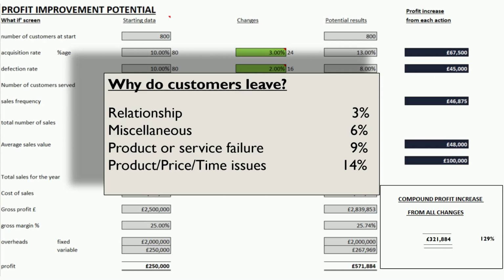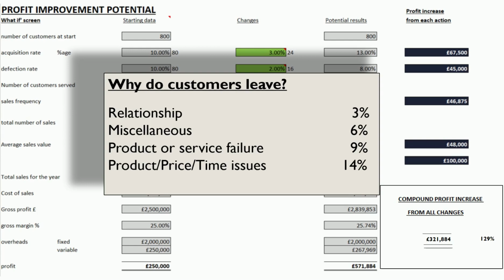The next category, what they lumped into product, price and time issues, was they wanted product A, you couldn't get them that product at all. They wanted a red one, you could only get a blue one. They wanted the gold option, you only had silver option. You weren't able to provide the product that they wanted. The time issue was they need it this week, you can't get it till next week. They need it urgently, they can't wait.